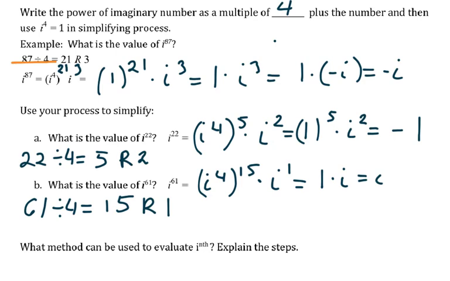So what's left for you to do is to explain what method can be used to evaluate I to the nth power and explain the steps. Nth power means any power. So just pick a power as your example and explain the steps, how to simplify based on the examples we just did.